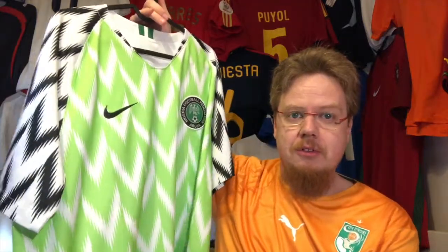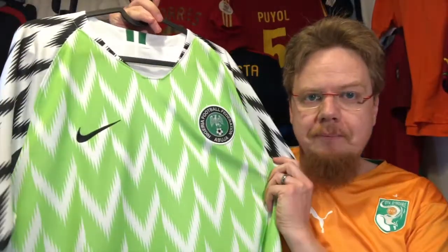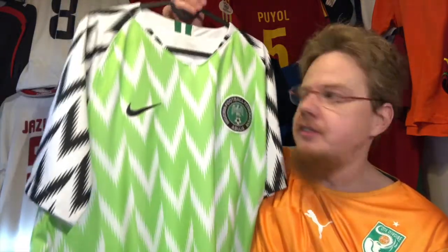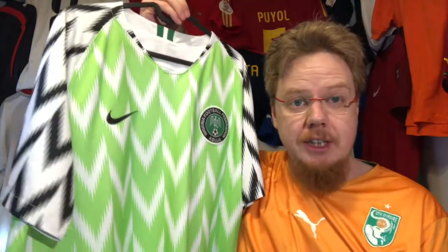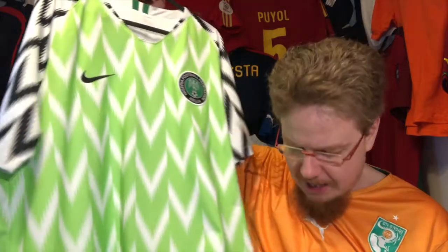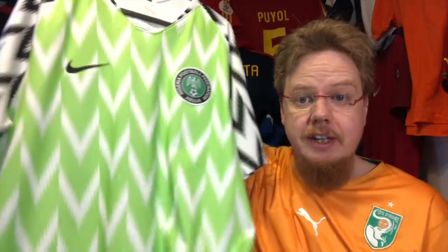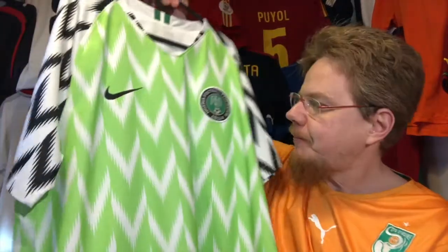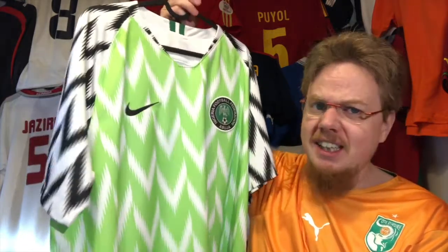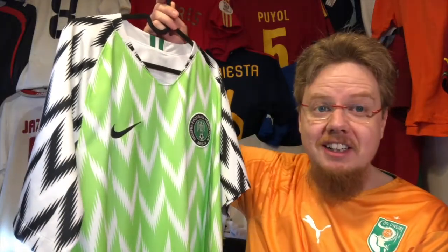When it comes to spectacular jerseys, this one is a trendsetter beyond any jersey issued in 2018 — there's no question about it. I have made videos showing the difference between this and the counterfeit. The color of the original is quite different. This is a 2019 version, whereas the round tag in 2018 was still the rectangular one, so it's not the one issued for the World Cup, but for the AFCON or the second run.